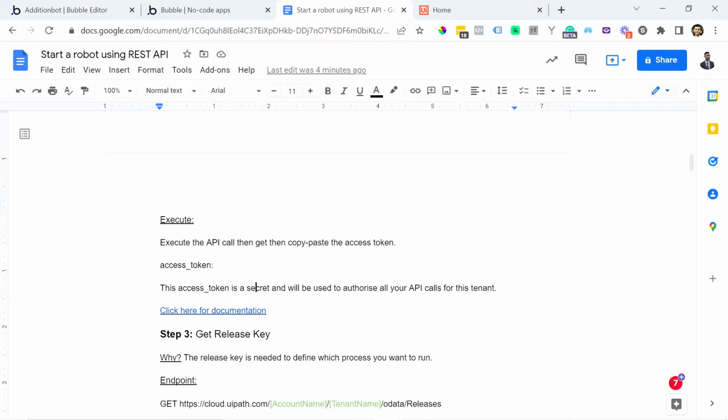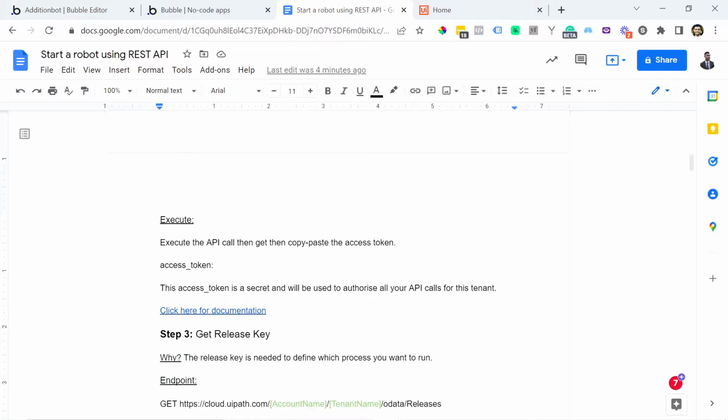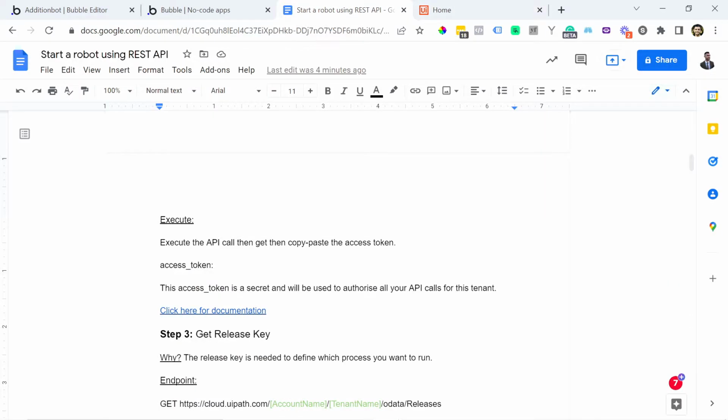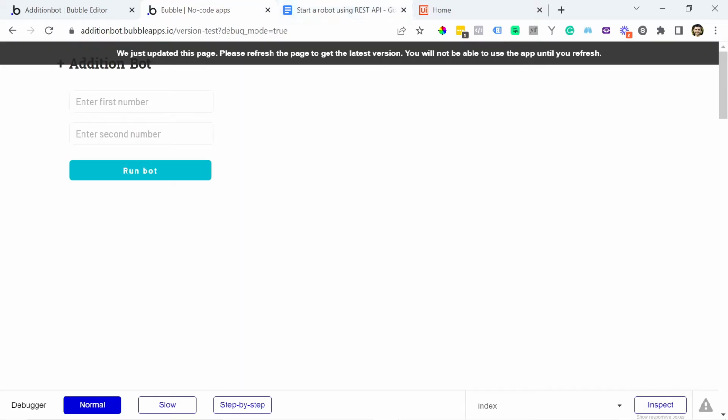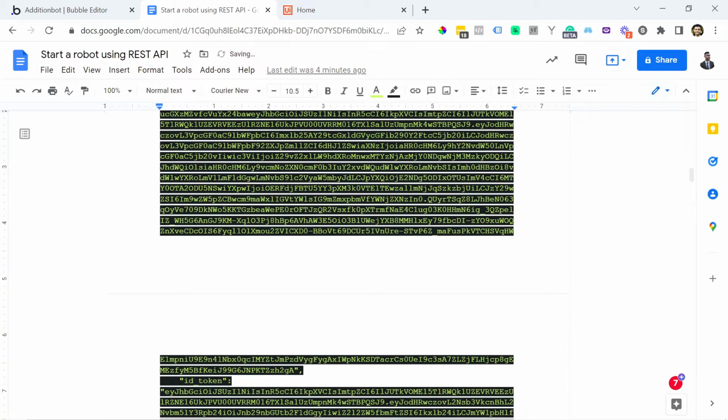Cool. Then let's paste it over here. Don't know why it's not pasting. Let me try again. Copy. Seems to have frozen. I don't know why my browser is freezing right now. Oh, there you go. Uh-oh.